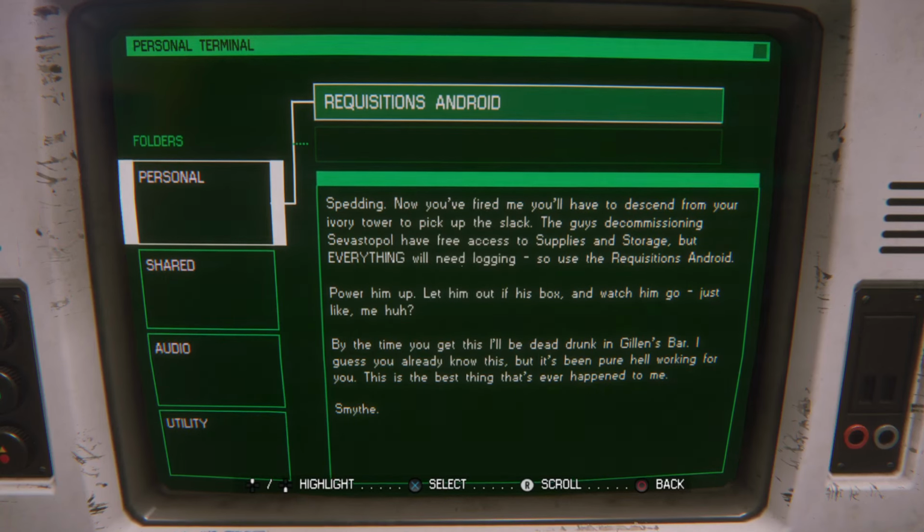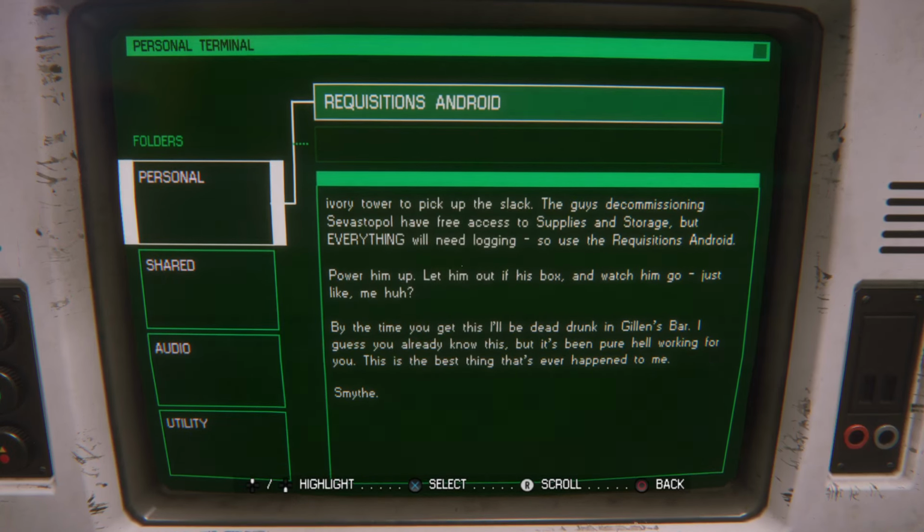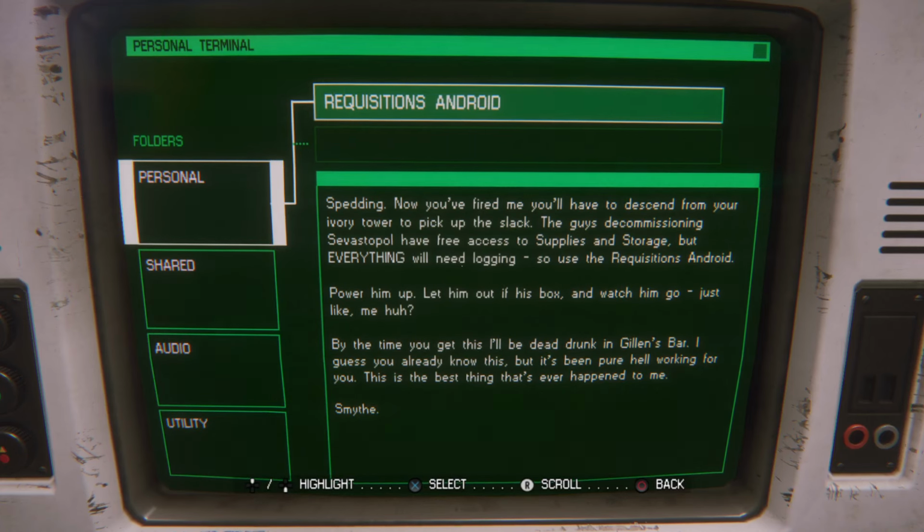Requisitions android. This is the one we want to fire up. Spedding, now you've fired me, you'll have to descend from your ivory tower to pick up the slack. The guy is decommissioning Sevastopol and free access to supplies and storage, but everything will need logging. So use the requisitions android. Power him up, let him out of his box and watch him go. Just like me, huh? By the time you get this, I'll be dead drunk in Gillen's bar. Guess you already know this, but it's been pure hell working for you. This is the best thing that's ever happened to me, Smythe.